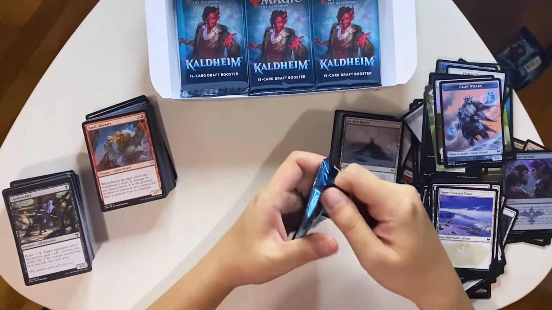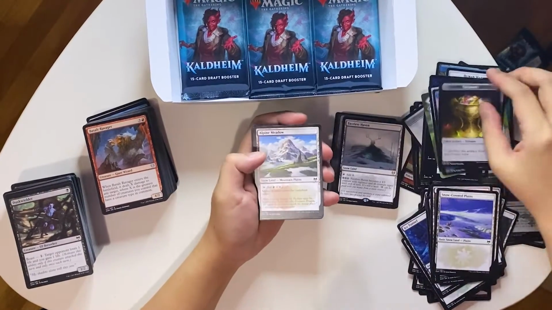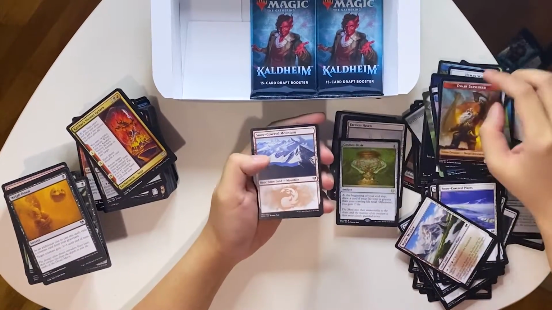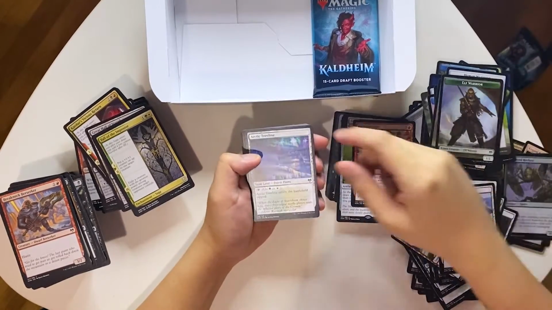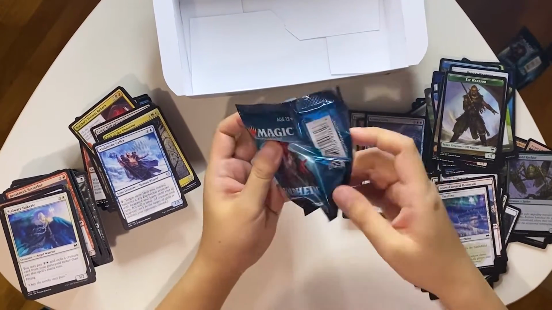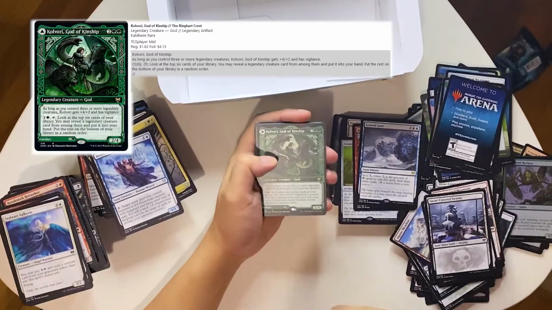Alright, we're back. Boom. Treasure. Alpine Meadow, and our rare is Cosmos Elixir. We are down to our last pile. Three more. Dwarven Berserker. Snow-covered. Reckless Crew. We got the Reckless Crew. Elf Warrior. We have Graven Lore. And last but not the least, snow-covered Swamp. And Koll... Kolvori, God of Kinship.